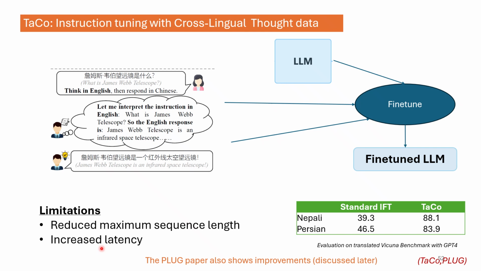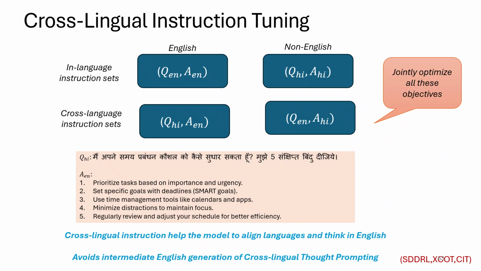This kind of cross-lingual thought data, there are a couple of works that show that this kind of instruction fine-tuned data can be more beneficial than using standard instruction fine-tuning data with the same input and output language. Now, can you overcome this limitation of implicitly including English data? So one approach is, okay, I don't always have to have the same input and output language, right?